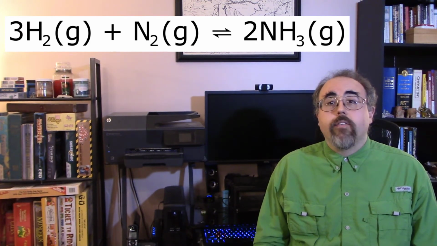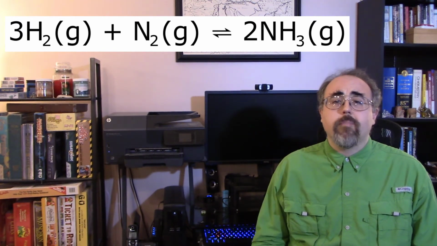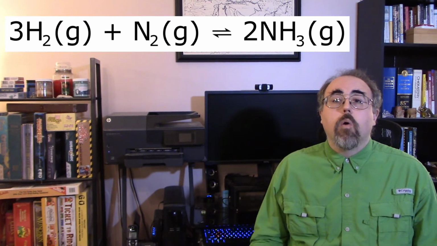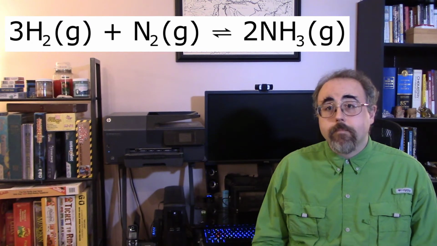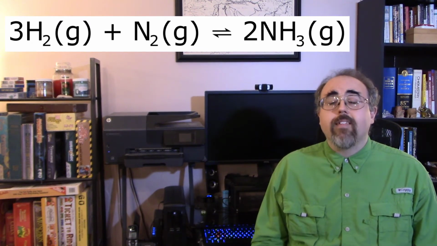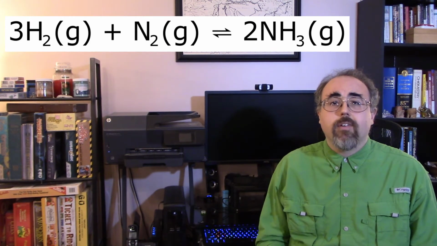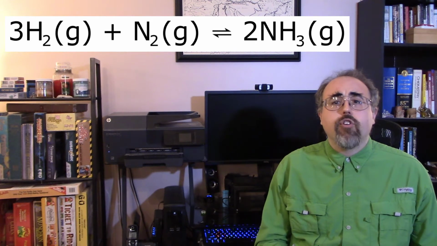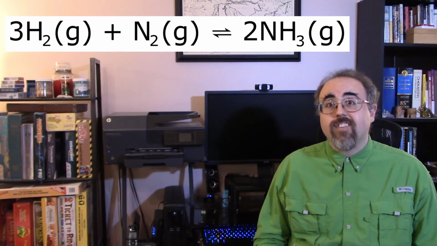The way you balance them is you're looking at the individual atoms. There's this idea of conservation of mass. In reality, it's just that the atoms stay there. They don't go away. You can't magically create an atom, and you cannot make an atom disappear. So if you look at this, I've got 3 hydrogens. Because, unfortunately, the elements share the name with their atom, H2, or hydrogen gas, has 2 hydrogens in it. If I have 3 H2s, that means I have 6 hydrogens total.